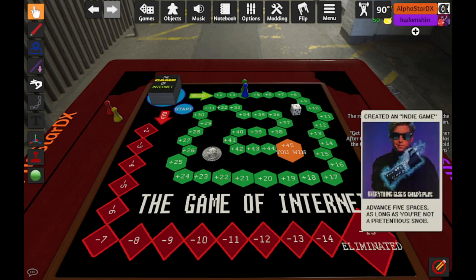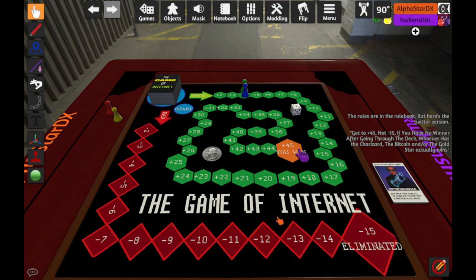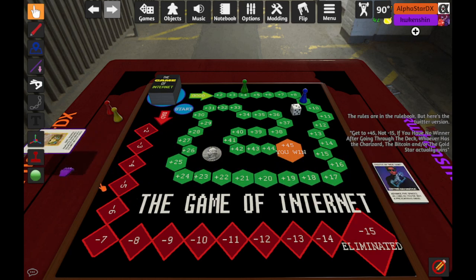Created an indie game. Advance five spaces as long as you're not a pretentious snob. Okay, so what do I do then? As far as I'm concerned, go forward five. Oh. Well, thank you. First edition, well, you've got limited, the Charizard. Limited edition holographic Charizard Pokemon trading card. Keep it. Nothing happens to you.